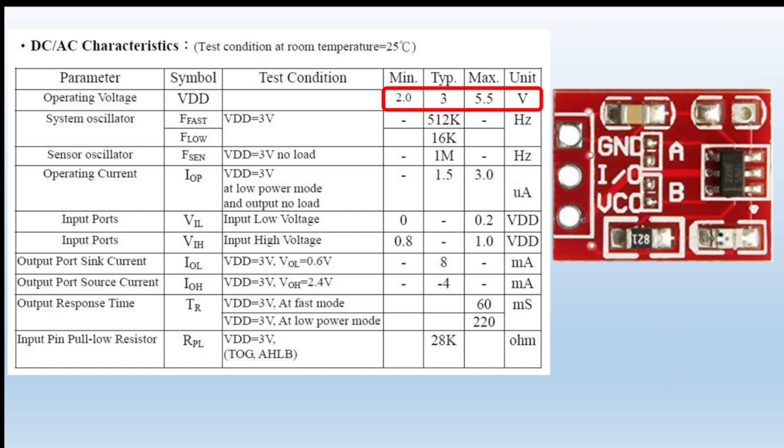Let's have a quick look at the specification. This is taken from the TTP223 datasheet. Supply voltage can be as low as 2V, no more than 5.5V, so it sits happily at 3.3V or 5V. It has a very low operating current measured in microamps, so it's very handy for portable equipment where battery drain is important. The output I/O must not exceed 8 milliamps, so it's capable of driving an LED directly, but you couldn't make it drive a motor directly.